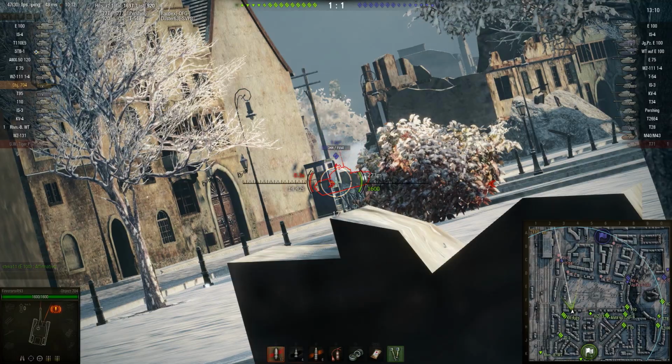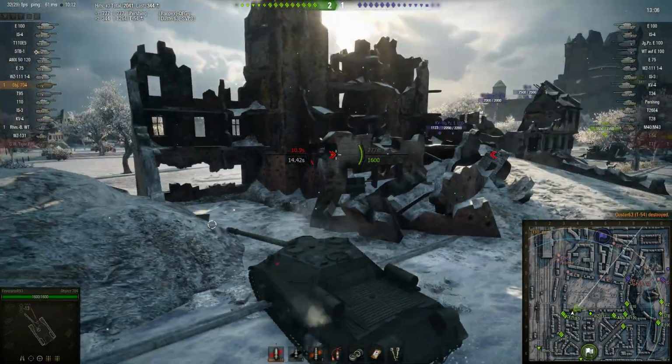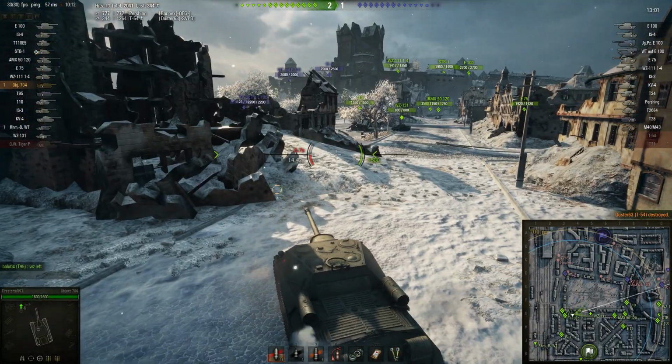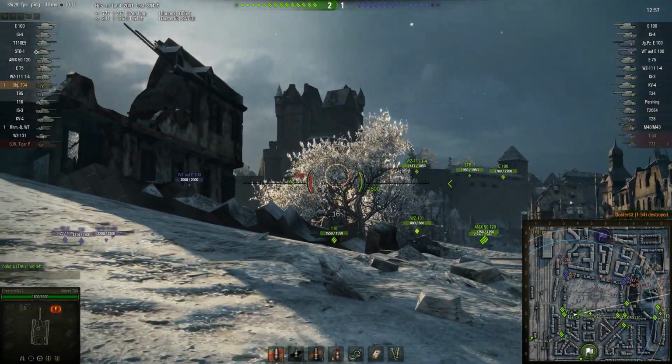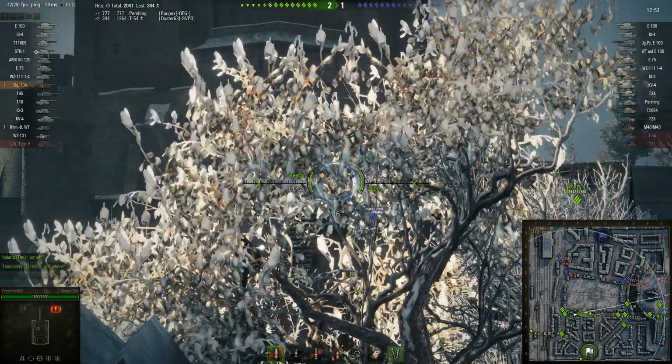T-54 still hanging around for some reason, fires at somebody, gets himself taken out. No idea why he hung around after taking almost 1,000 points of damage to the face. If that was me, I'd have been straight out of there, getting myself out of that situation. Firestarter having a look towards the hill now.